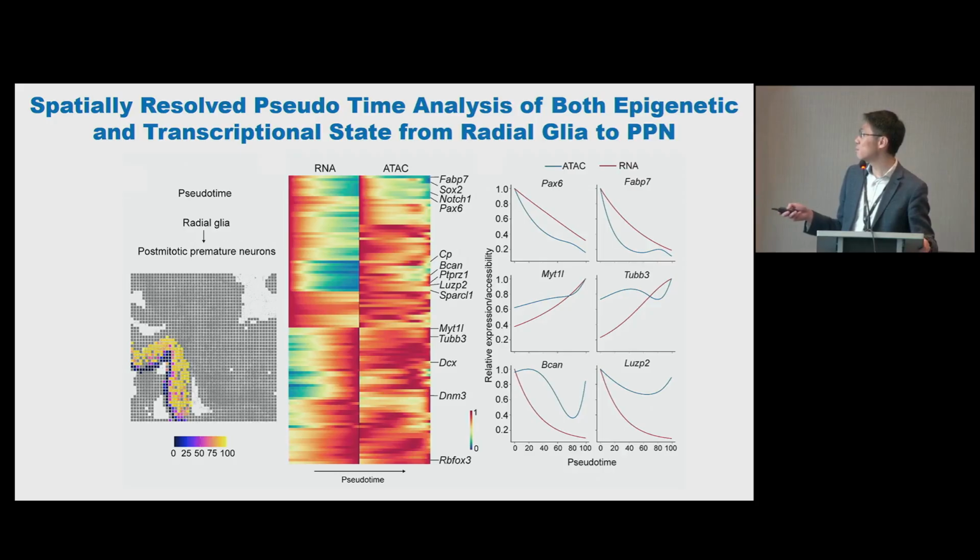But we saw a group of those, in particular right here. The chromatin started to open at this time, and those genes remain open in terms of chromatin state. But the transcripts were expressed very early on and quickly diminish. So the transcripts for those genes are no longer expressed, but the chromatin remains open. And when we looked at those genes, my collaborator Gonzalo Castillo Branco got so excited, because those are his favorite genes associated with oligodendrocytes.